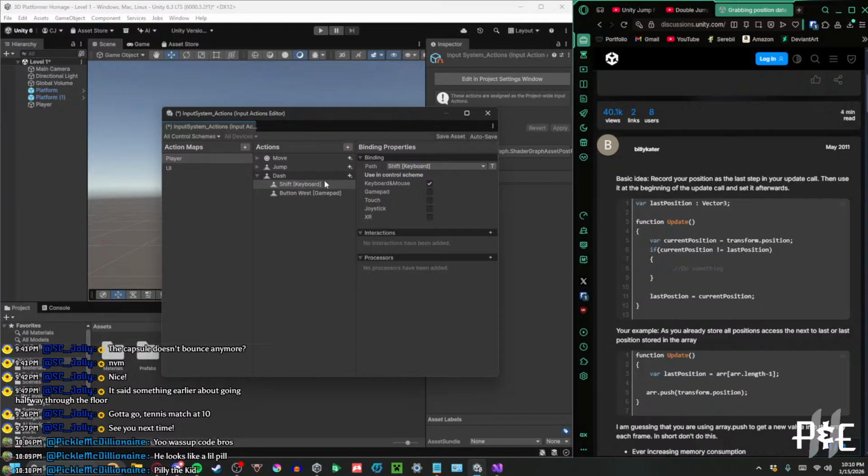Okay, so I have shift on the keyboard, button west on the gamepad. Move, jump, dash.